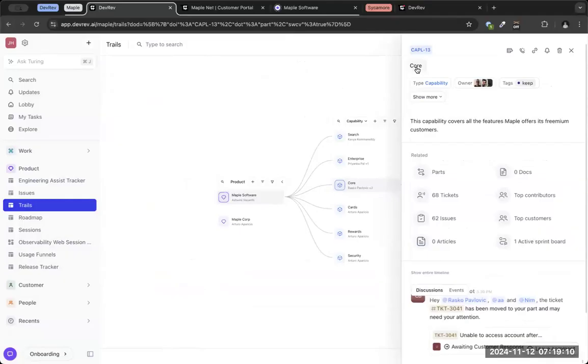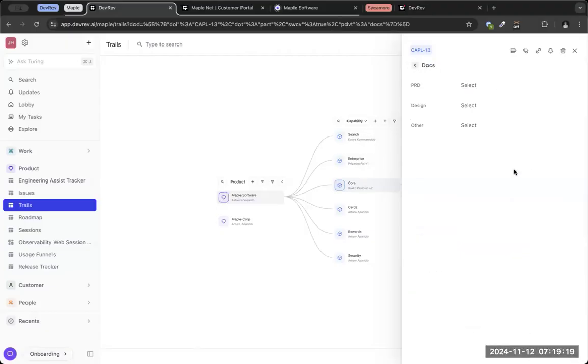When I say Trails, it is a knowledge graph. It is a way for us to assign different bits of data within different areas. If I do look at docs, you'll see PRD, design, other. So some really important bits of information can go in here that feed into the AI to help it understand your product better, which in turn can help deflect customer queries better.